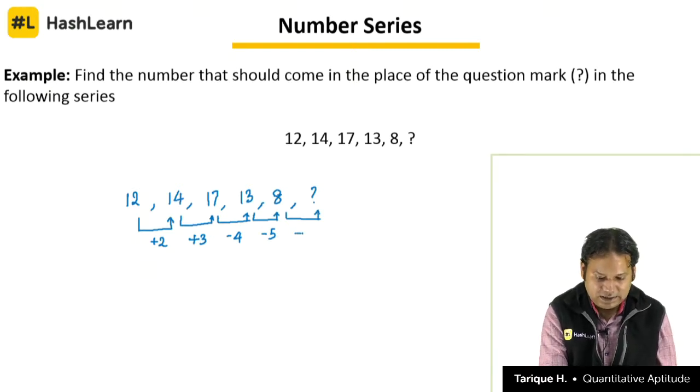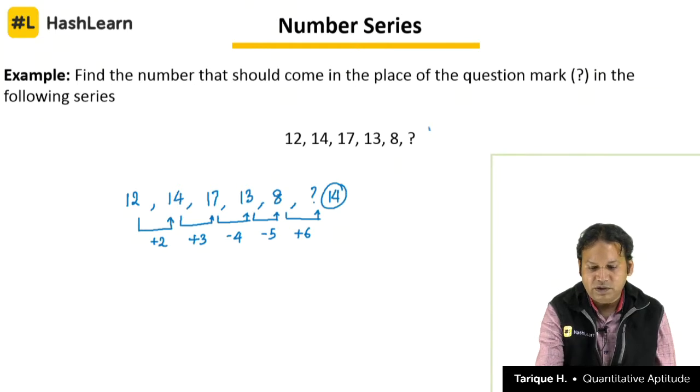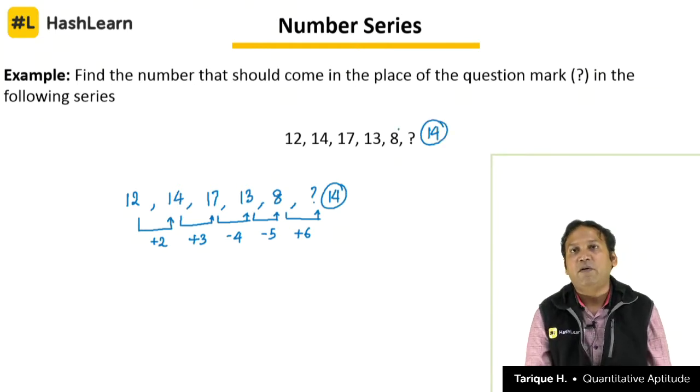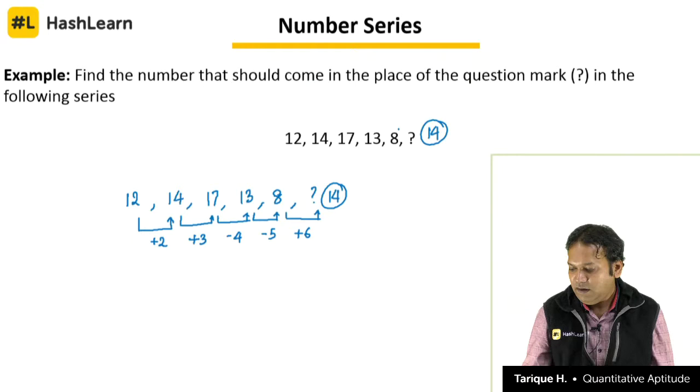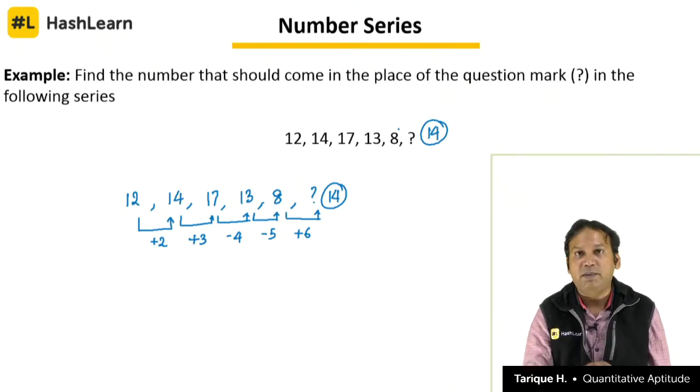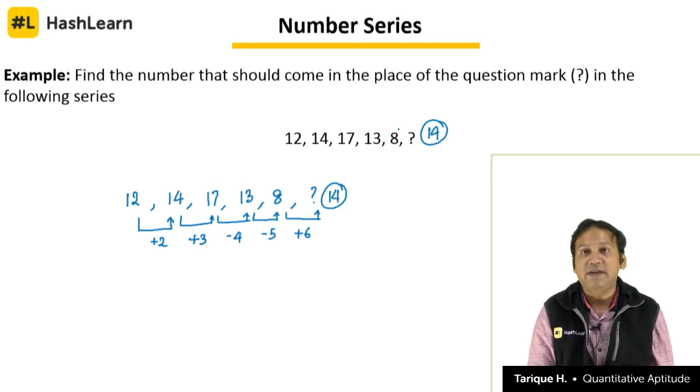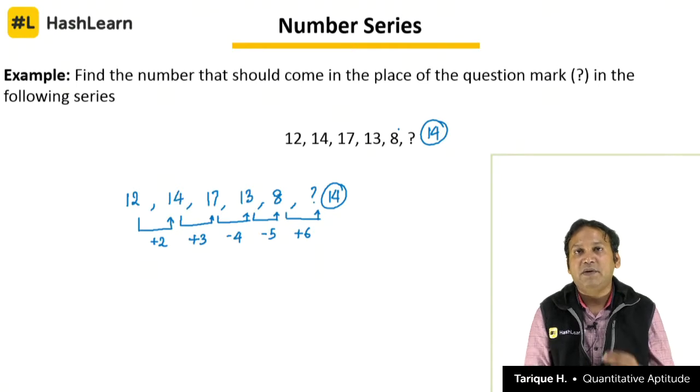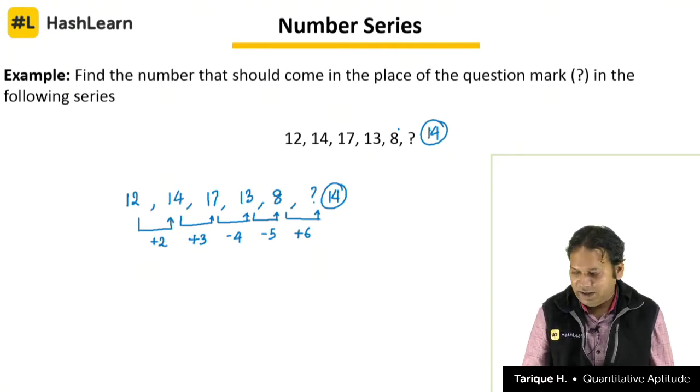So here will be plus 6. And what is 8 plus 6? 14. So what number should come in the place of the question mark? 14. So that is again a very good question to understand. It is not your typical difference question, little difference is there. So do not expect that every question will be just based on finding the difference alone, right.